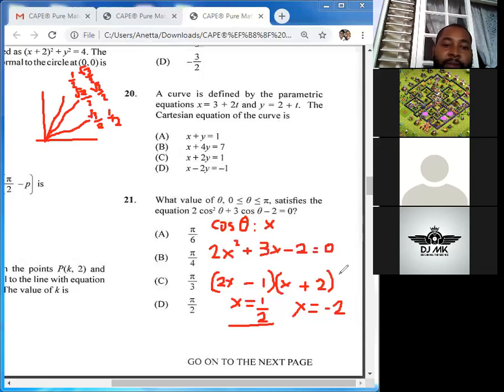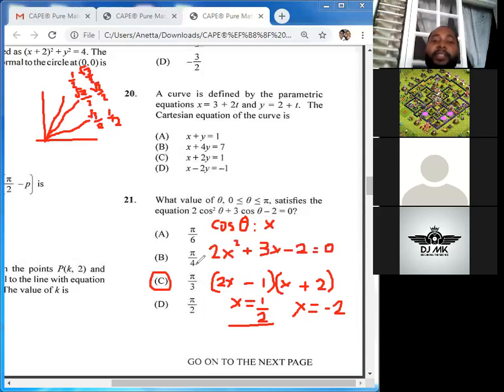So we're looking for cosine being equal to a half. Cosine is always the first term. So that means this angle is 60 degrees. Which one of these represents 60? Pi over 3 is 60 degrees, because 3 of them must equal 180. So you multiply by 3, the 3's cancel, you get pi. 3 times 60 will give you 180. Just to verify that, pi over 3 is in fact 60 degrees, pi over 6 is 30 degrees, pi over 4 is 45, pi over 2 is 90. So that is the answer we're looking for. See right there. Alright, so clear that.